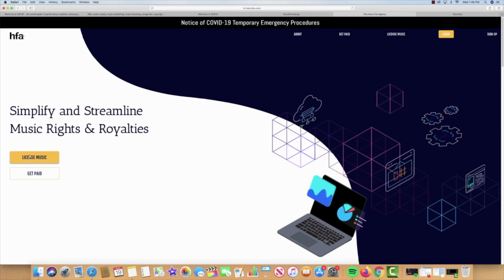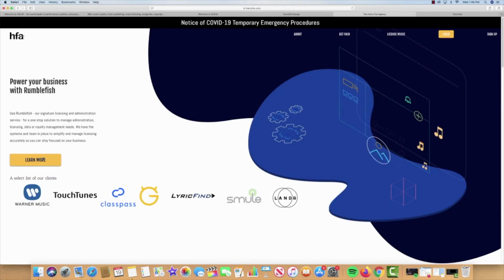There are distributors that will help you collect on this too, but not all of them. Like I said, for somebody who's looking to license music, they could go right to the Harry Fox Agency website and get access to this database here of all the music that's in their repertoire through what's called Rumblefish, that program there. So once your music's in with the Harry Fox Agency, that could open up some opportunities for you for sync licensing as well. And that's really a way to take your music career to a sustainable level.